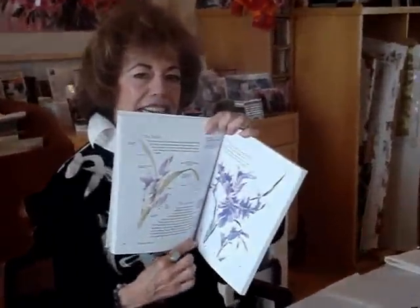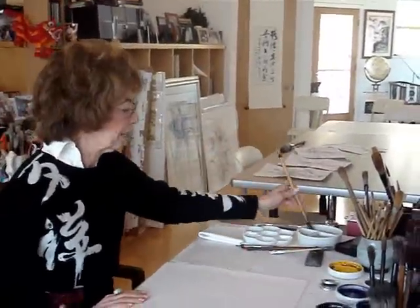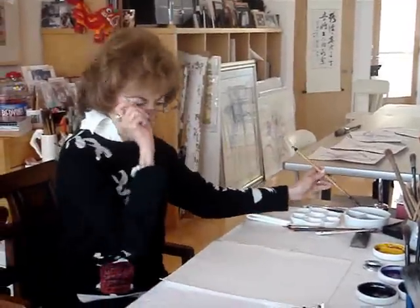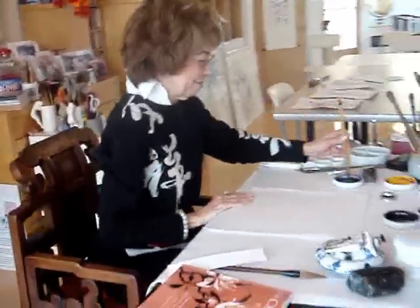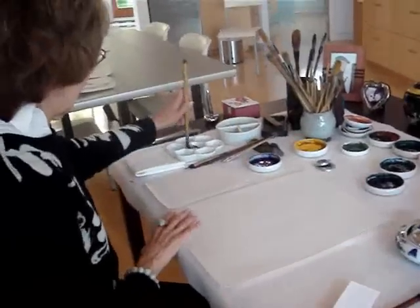Here are some examples of how to do the bud and the leaves. Now to begin — put your glasses on if you wear them, because that always helps a lot. You're going to use your large orchid bamboo brush. You can see there's a big leap from using this brush to the other brush made out of sheep hair, so it takes just a little bit to get to that brush. I'm going to start out and we'll do purple iris today.